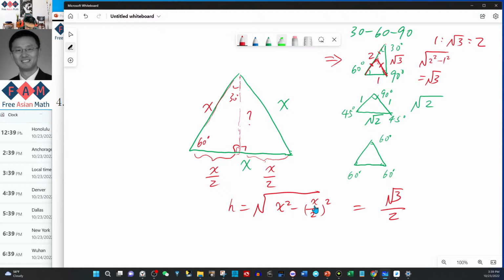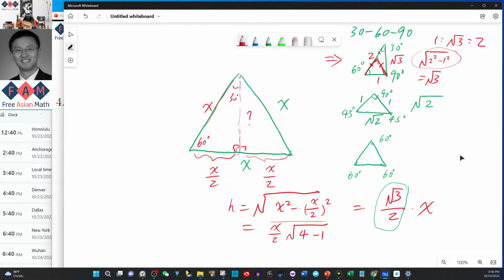This is the ratio. You need to be very good at ratios and proportions. So this is the 1 times x. Okay, if you do not see it, you just compute this. You can factor out 1/2 of x and easily see what is inside: 4 minus 1, right? You just factor out 1/2 of x, because this is squared, so you get a 4. And this one is just 1. So therefore, this is square root of 3. That's how we did this in the first place. It's exactly the same thing.